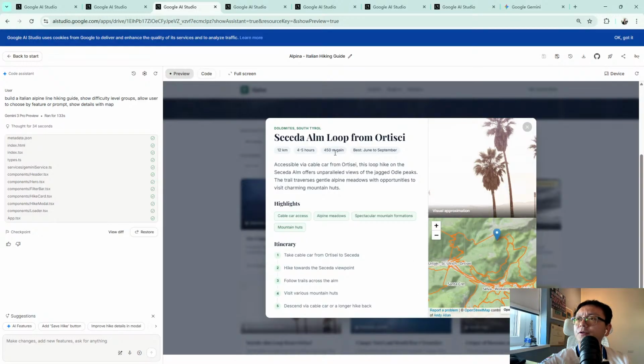Is it a 450 gain? Yeah, I think it's correct. Usually, if I remember correctly, around 800 meters to 1000 meters is difficult or more difficult. 450 gain as intermediary difficulty, I think is okay.